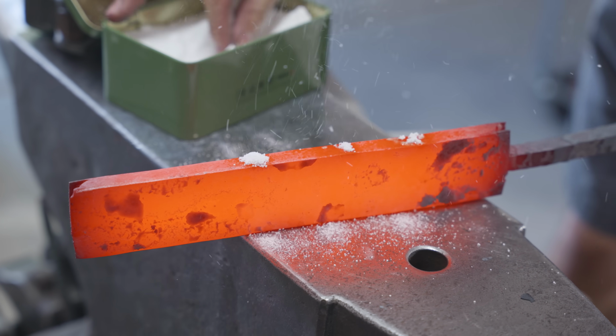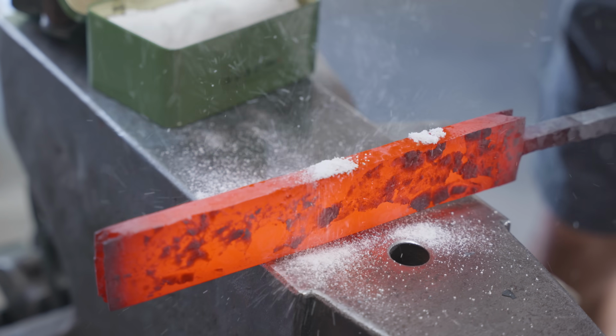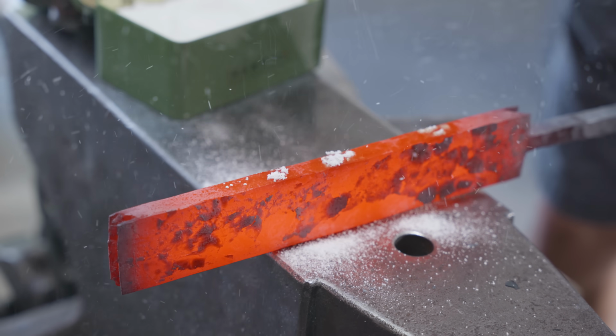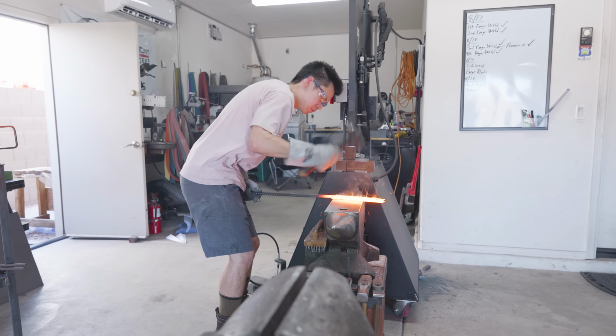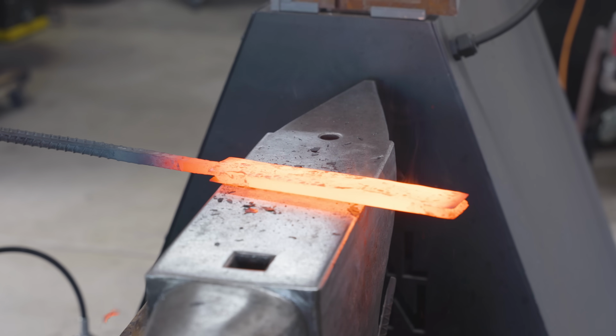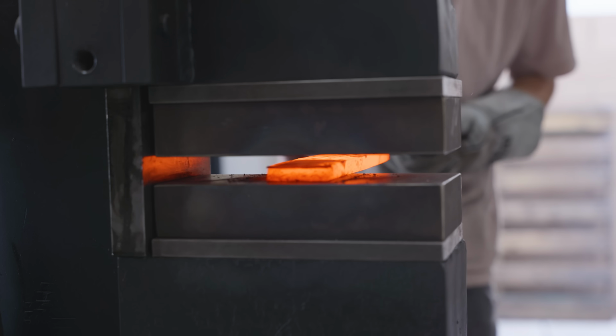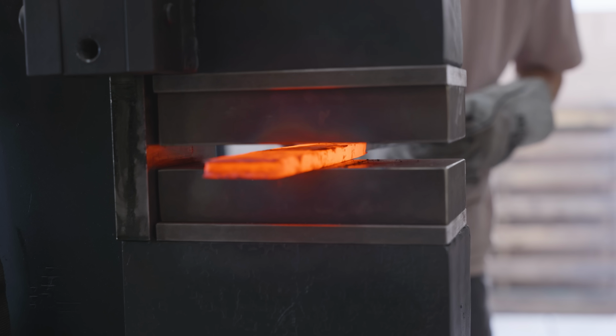At first glance, it may seem like my 25-ton hydraulic press is better at setting forge welds than a hand hammer, but it's actually a little bit more complicated than you might think. When I set forge welds on my first billet, all of the steel is already clean, so there's nothing I have to blast out. In my case, I'm trying to repair a forge weld, which means I have to blast out a bunch of liquefied scale from in between the layers, so it's better to have an impact than a press.